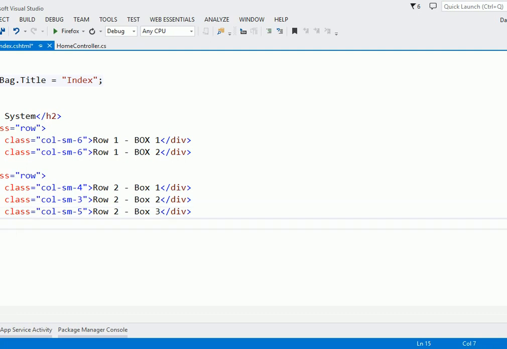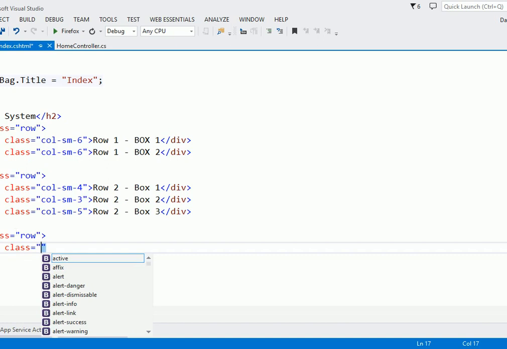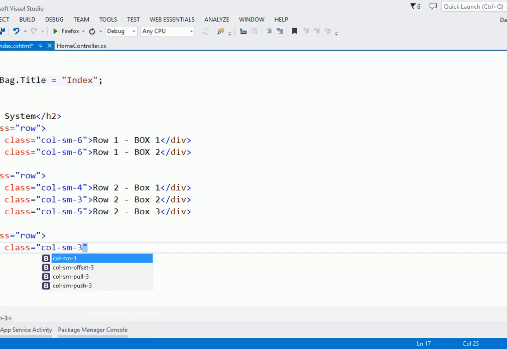Okay. So let us create one more row. So div class is equal to row, div class is equal to col-sm-3. So this will be our row 3 - box 1.